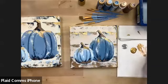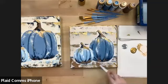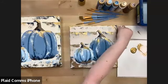That was a lot, that's okay. And I don't want to forget my edges either. I want to make sure I pay attention to the edges and add lots of shine. This beautiful, beautiful treasure gold. So that is it.